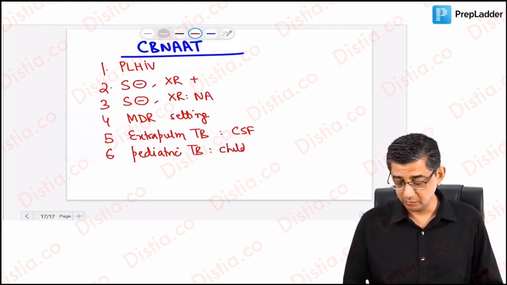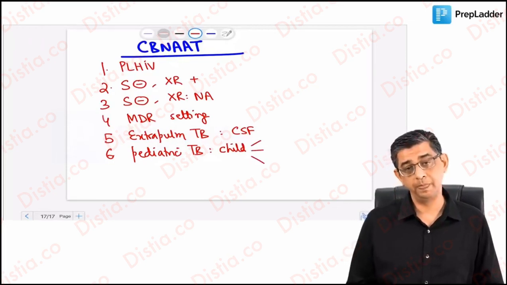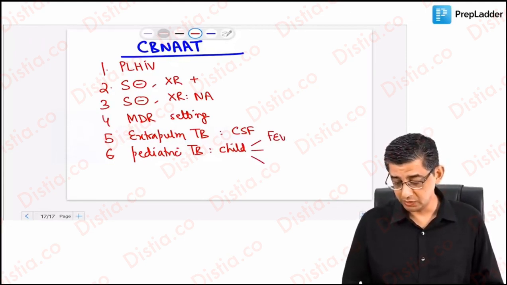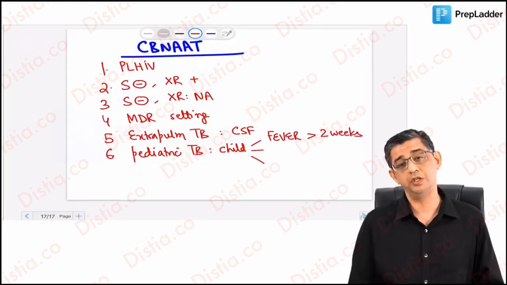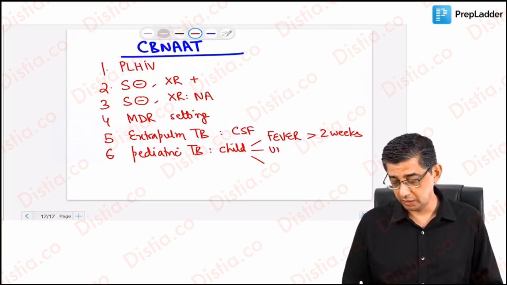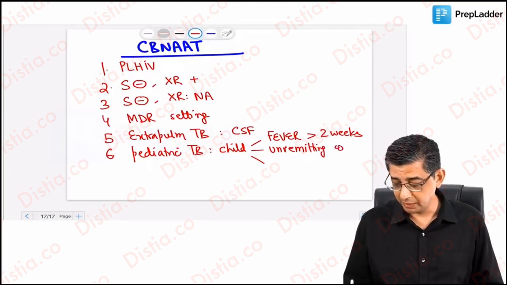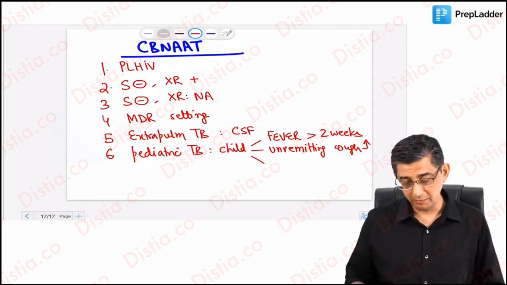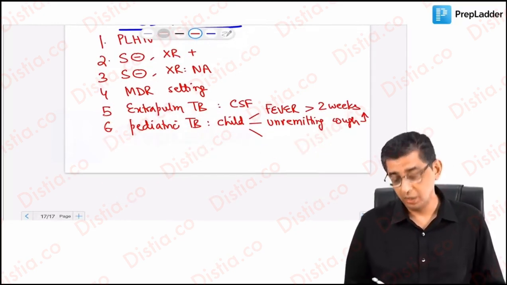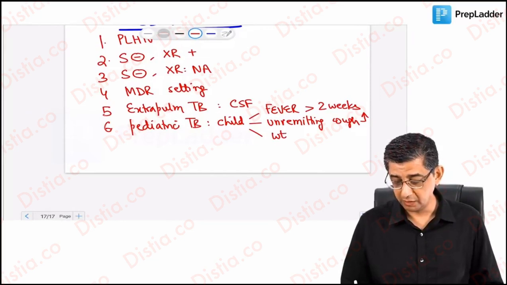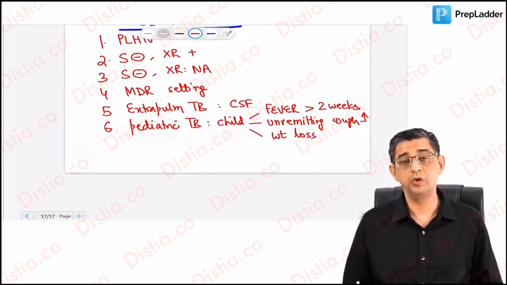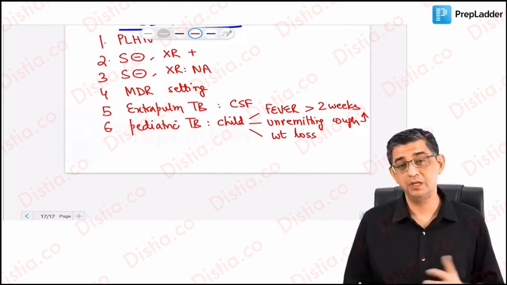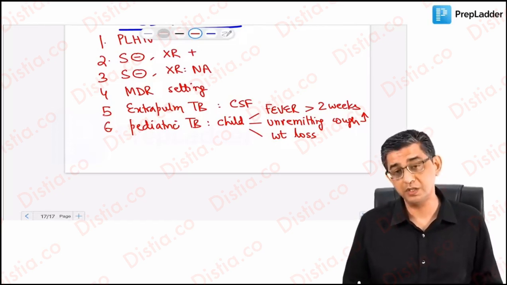But let's have a look at some of the important aspects that you universally need to know. You see, you have to suspect tuberculosis in an Indian child who has been having low-grade fever persistently for a duration of more than 2 weeks, along with unremitting cough. I have already explained to you that a child cannot transmit TB to another child because the size of the cavity is relatively smaller, but the progression of the lesion will definitely occur in the body of the patient, and because there's a cavity developing in the lung, there's a destructive process occurring in the body, so catabolic processes will also be upgraded, and therefore weight loss can be seen.